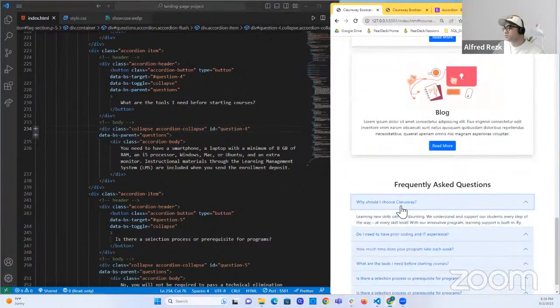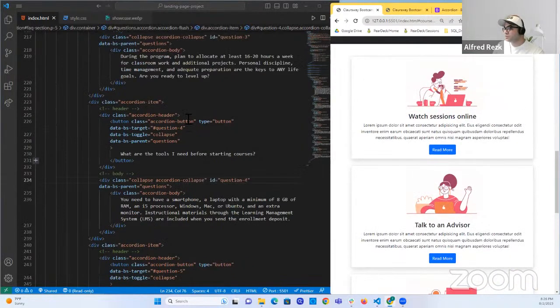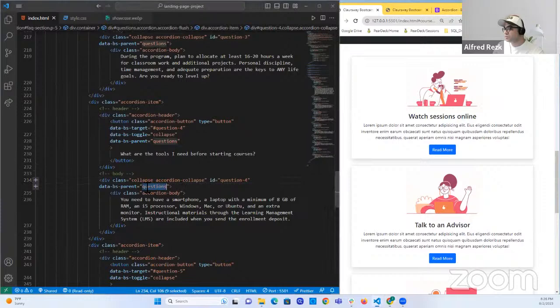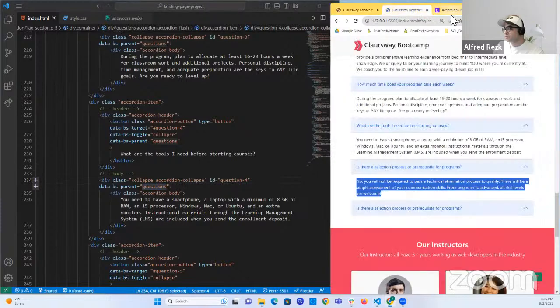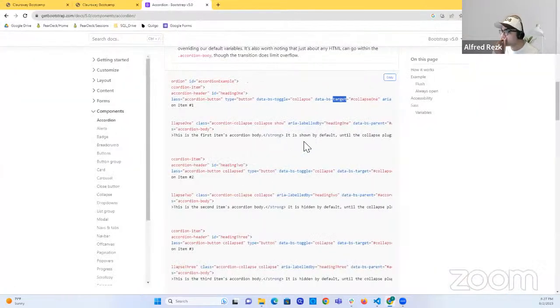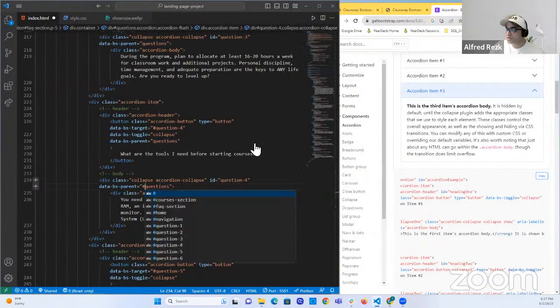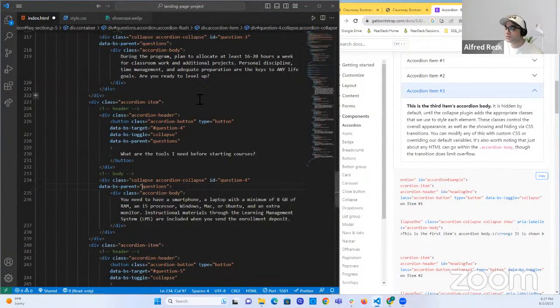Okay. That's the target data-bs-parent. There's the hashtag missing. That's the reason.